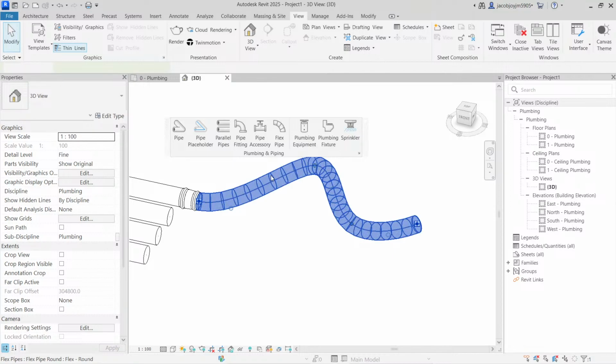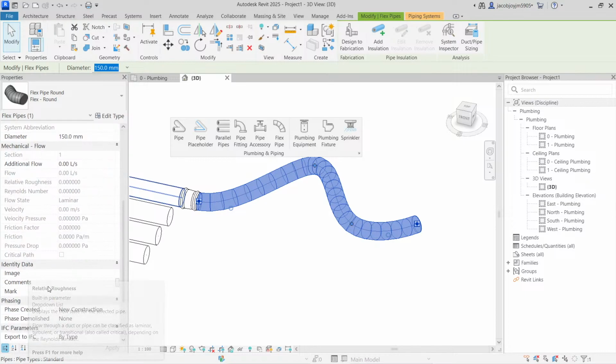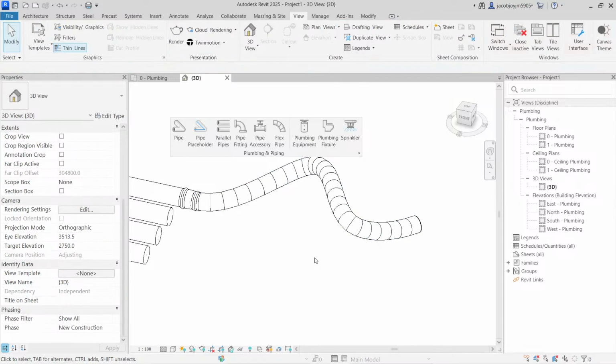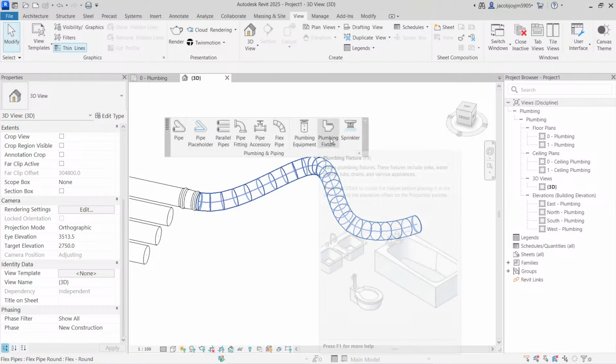Select the flex pipe and change the parameters. Diameter, if you want to change, you can change. System type, everything you can see here. Okay, so now you know 1 2 3 4 5 6 tools. Now the remaining is 1 2 3 only. So what are these?